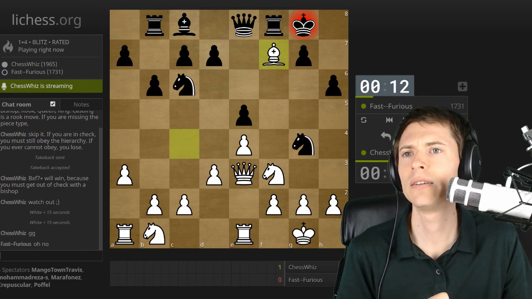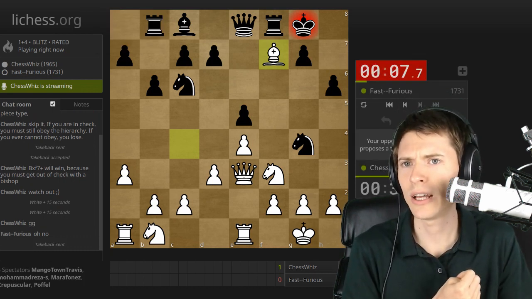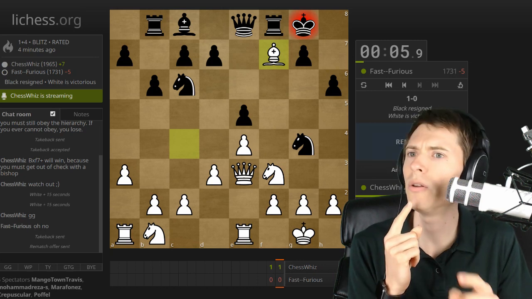There's a question in the chat. He says it's Dr. Disrespect. That's not the question. Wouldn't you not be able to take king with bishop next because you need to move a rook? King with bishop. Wouldn't you? He wants to play again.